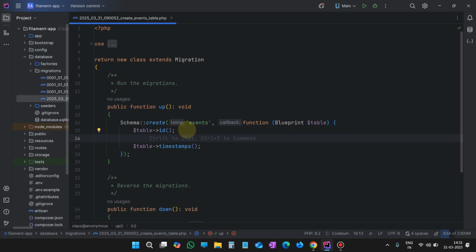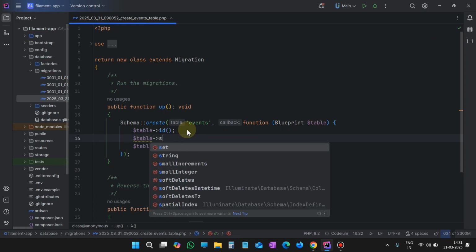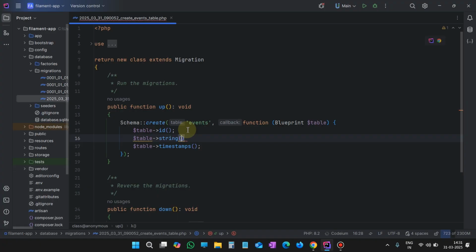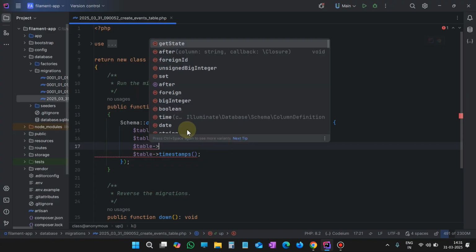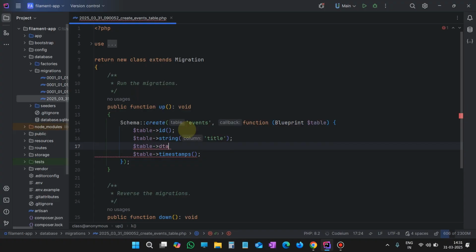First of all, we will have a title. So it is a required field. Then we will have start date. The column will be a date column.